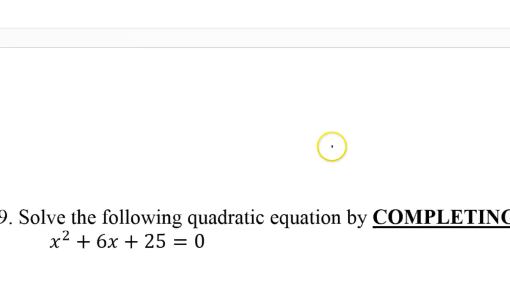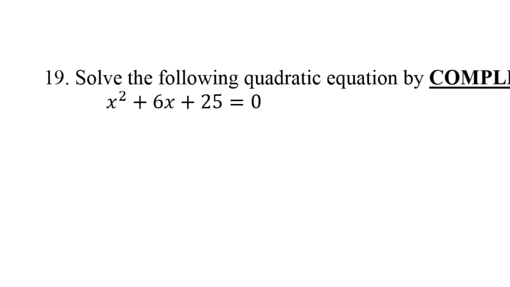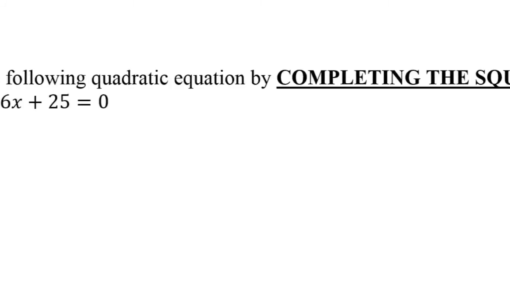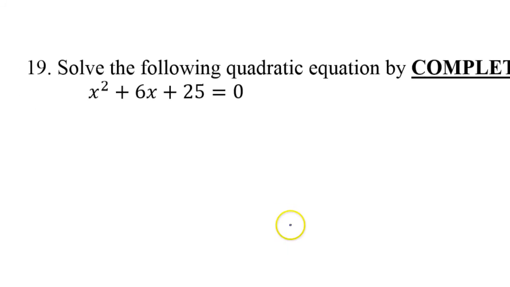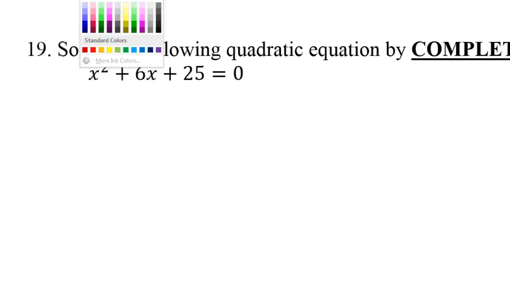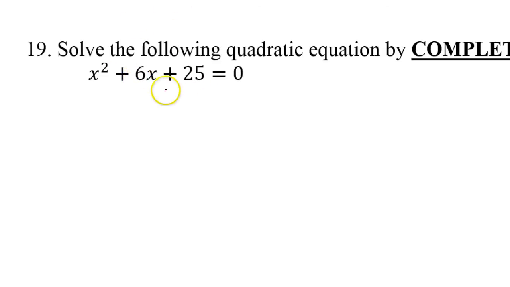Now let's move on. For number 19, we're going to solve this one by completing the square. Here's how that works. Completing the square involves having a very special number right here. We get that special number by doing half the middle squared. So 25 is not the correct number. Let's start off by subtracting 25 from both sides. Just move it out of the way.